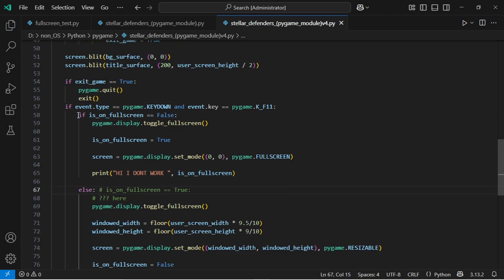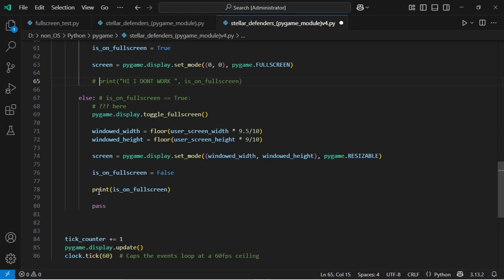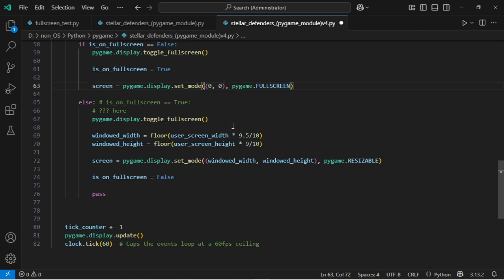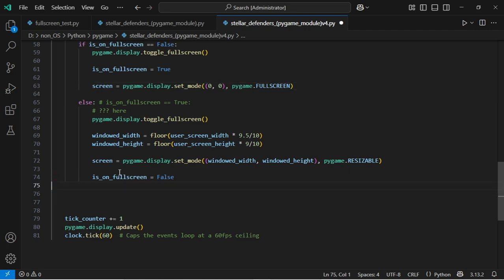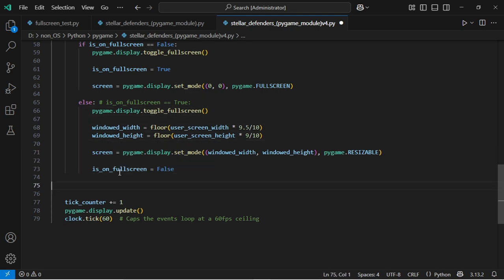If you are not on full screen, if you are on window mode, it toggles full screen, and now you are on full screen. This is just for testing, okay? Maybe I should comment that or remove that. That was just for debugging. This pass here is not needed anymore, so let me just remove some stuff here. Okay, maybe like that.